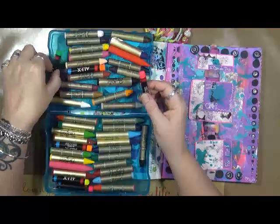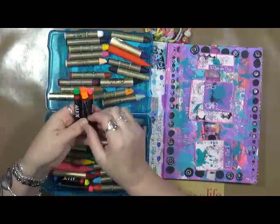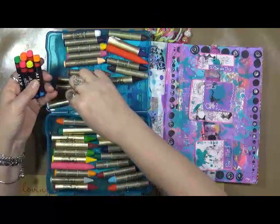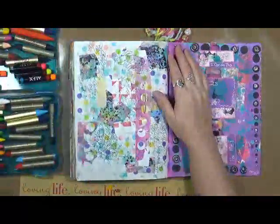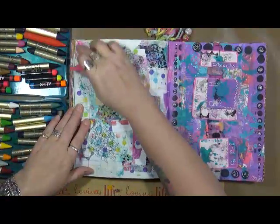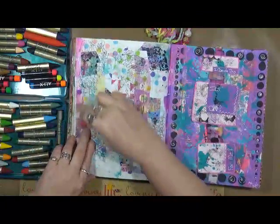These are the neons, which I honestly don't remember where I got these. I want to say like Hobby Lobby maybe, in the kids section. I'm drawing a blank here, but I think that's where it was. But anyways, I'm just going to play. I'm going to play on this page and see what we come up with and just enjoy. So I hope you guys have fun and we'll chat in a bit.